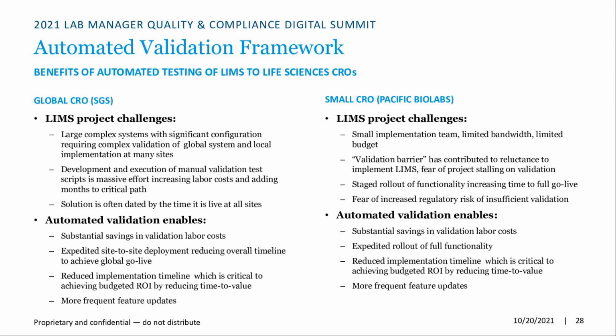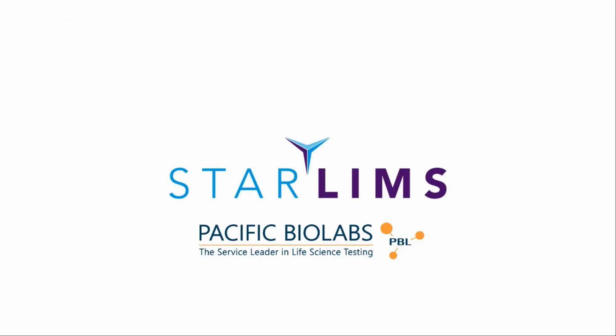And at Pacific Biolabs, again, it allows us to roll out the entire functionality in a much more expedited way. Reducing implementation timeline is critical in both cases for ROI. And I mentioned the benefits of getting more frequent feature updates, which is more and more of an issue with a modern software delivery model. So that's really all I have. And I think at this point, we are going to open it up for a question and answer session.